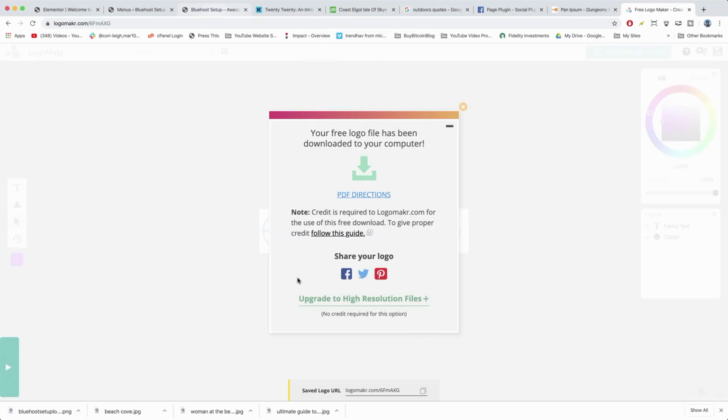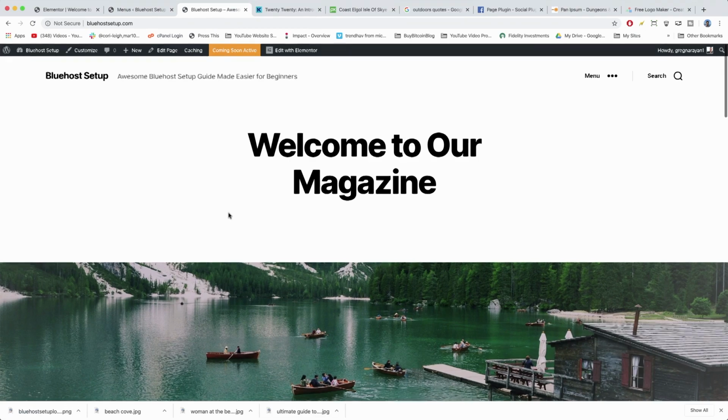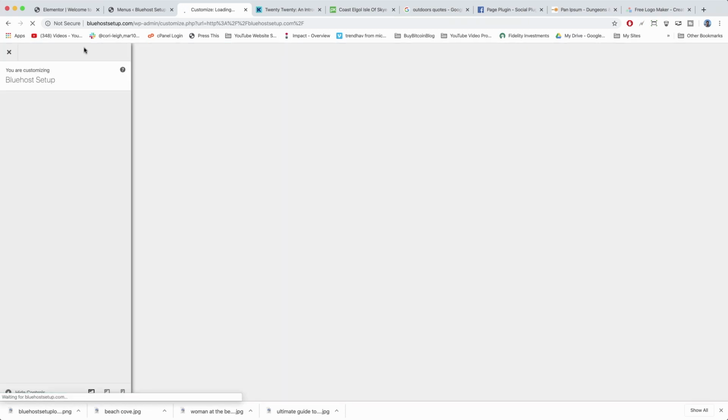and save it. Now we can go back to WordPress, and this is a perfect transition to get us into Customize. So in order to change the logo and actually replace it, we need to click on Customize in the upper nav for our first time. So we have a ton of blog content, that's all done pretty much, and Customize is where we change the style of our blog content.